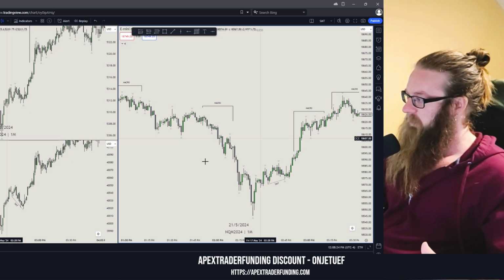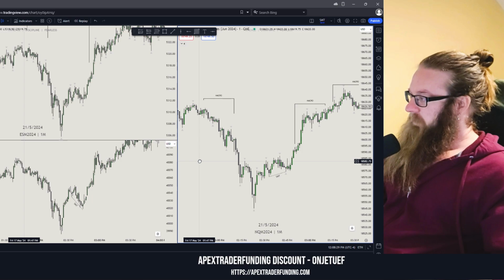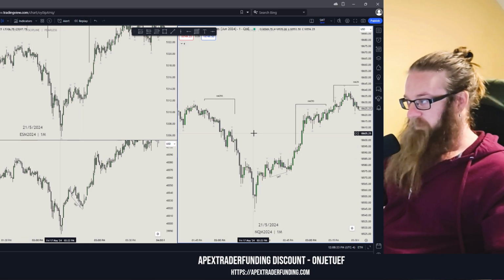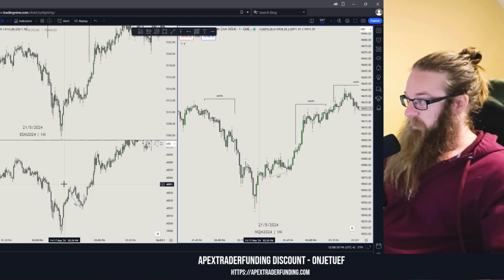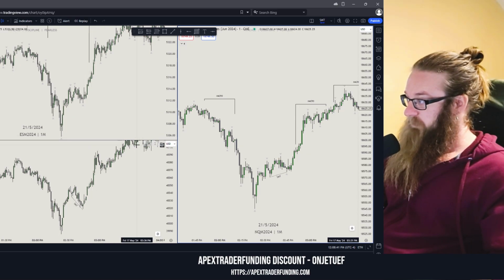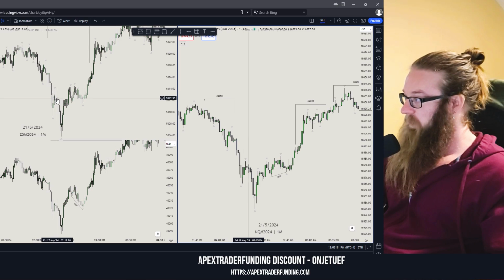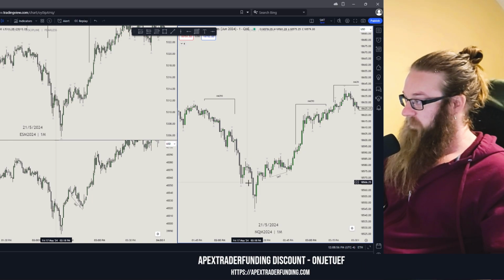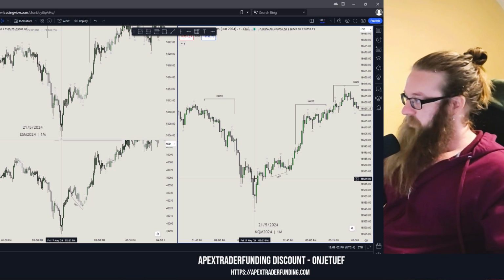So I'm going to show you really quick what SMT looks like with two examples. So right here is NQ, up here is ES, and down here is YM. And I have all of these running on a screen while I'm trading, and I'm looking at as price is moving, like NQ will make this low, so will ES, and then I'll watch as the price is coming down to see if one or all take that same low. If not, then there's a crack in that correlation, and that's what SMT is.